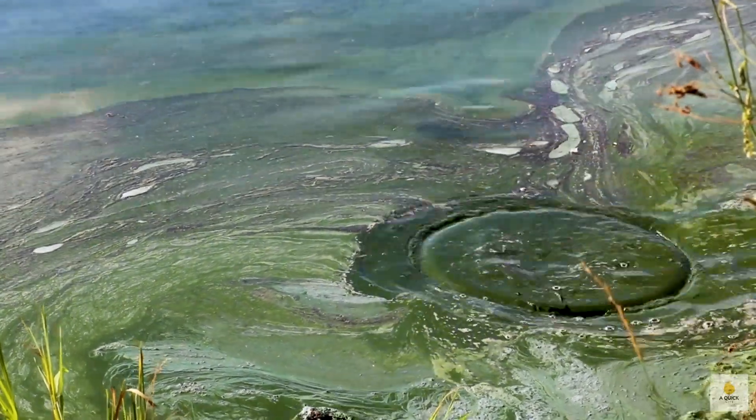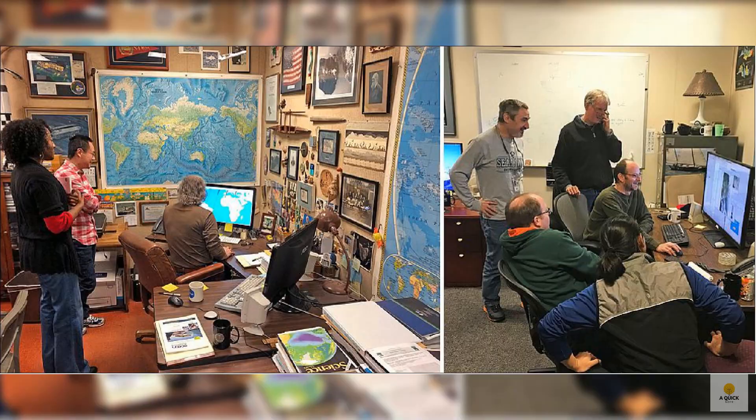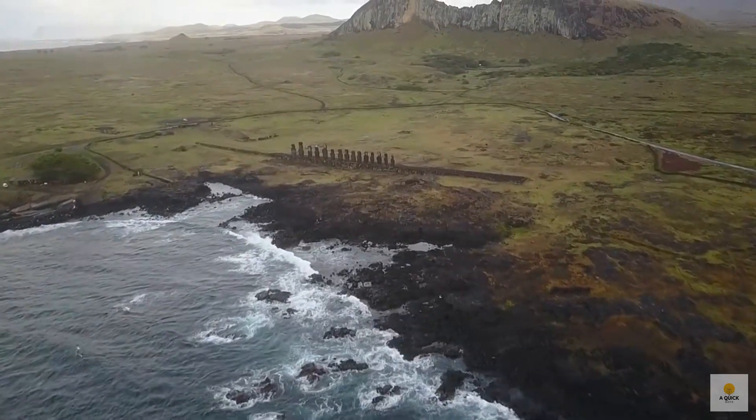While phytoplankton is crucial for the ocean food chain, Feldman emphasizes that too much of a good thing is not a good thing. In Feldman's office, there's a map marking a place where human activity is minimal and the ocean water is among the clearest globally — off the coast of Easter Island in the southeast Pacific Ocean. The water there is exceptionally clear and deep, thanks to its location within a massive circular current known as an oceanic gyre. With little mixing of ocean layers and few nutrients pushed up from the deep, the combination of water purity and depth gives this area a distinctive deep indigo color, unlike anywhere else.